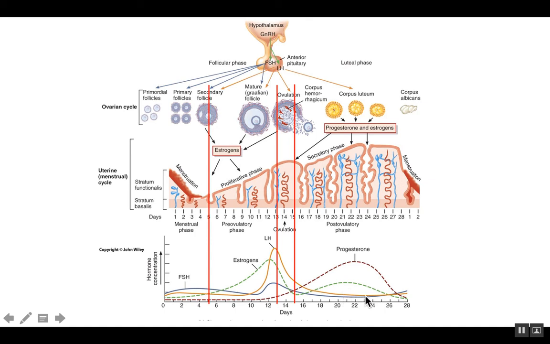Because if you keep these two hormones low, you will not get maturation of follicles and you will not get ovulation. So birth control is in essence tricking the female reproductive system, specifically the ovary, into thinking we're pregnant. Because during pregnancy, there's high progesterone, high estrogen. And during pregnancy, you don't ovulate and you don't mature follicles.